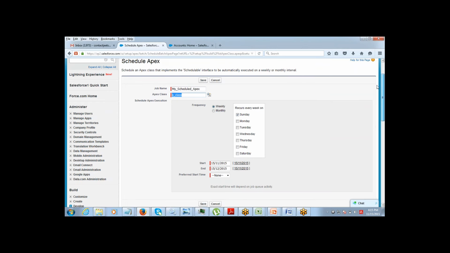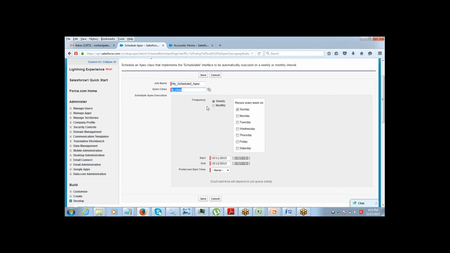How do you want to execute it? Weekly, monthly? I'll say weekly, every Friday, let's say at 9 p.m. Define a start date and end date for it. Starts on 15th November. I want to continue it till 31st December, or till whatever time you want. So your schedule is defined.